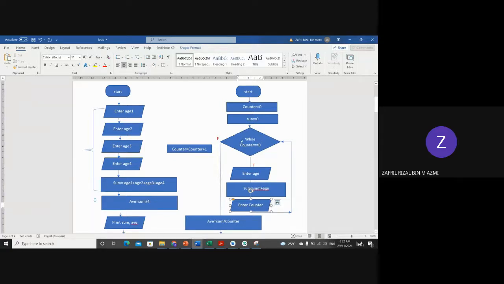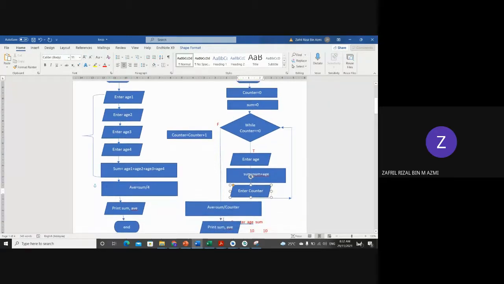So it will become false and exit the looping. Okay? Understand, class? This part first. Understand? Yes, sir.